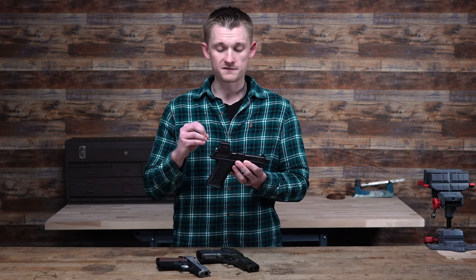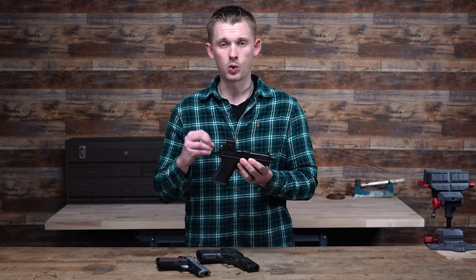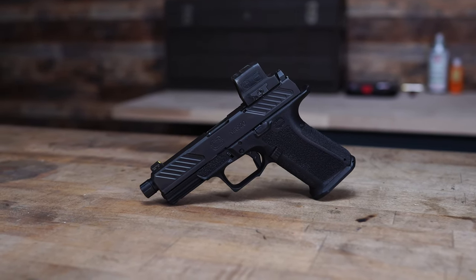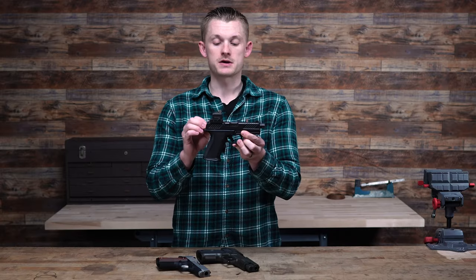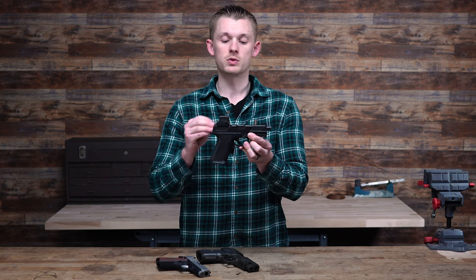So for a striker-fired pistol example, we have a Shadow Systems MR920. This is based after a Glock, so pretty much every single part and how it functions is the same as any Glock on the market. On this striker-fired gun, there are technically three different safeties, which we will go over.